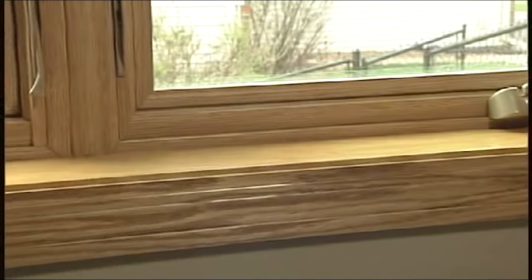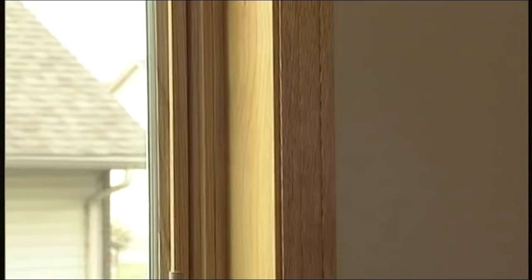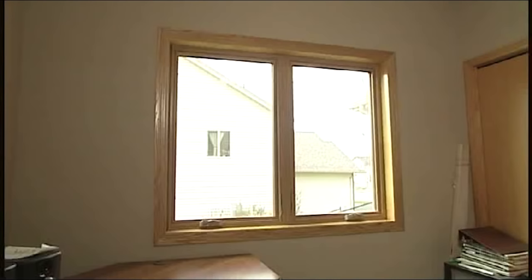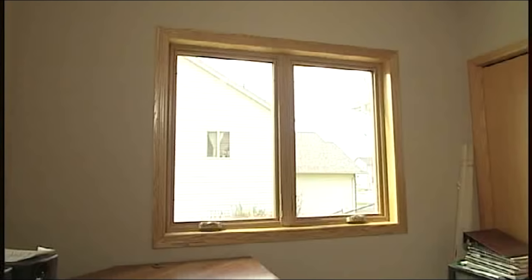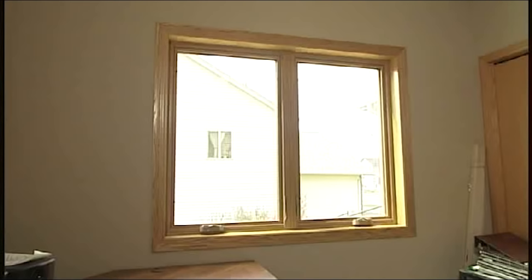From an aesthetic standpoint, what a great job matching up the trim and the color of the wood — everything looks authentic. On this particular one, they opted to have us pre-finish the materials. Our finish shop did a color match to the existing wood grain, blends in perfectly, and now it's a completely installed and finished window. They're going to come home and be very happy.